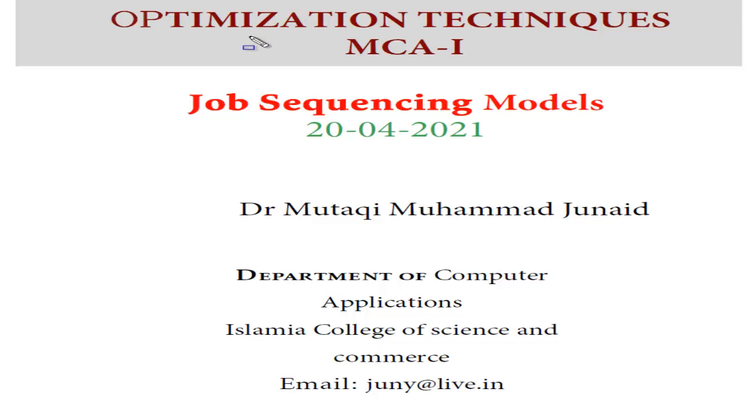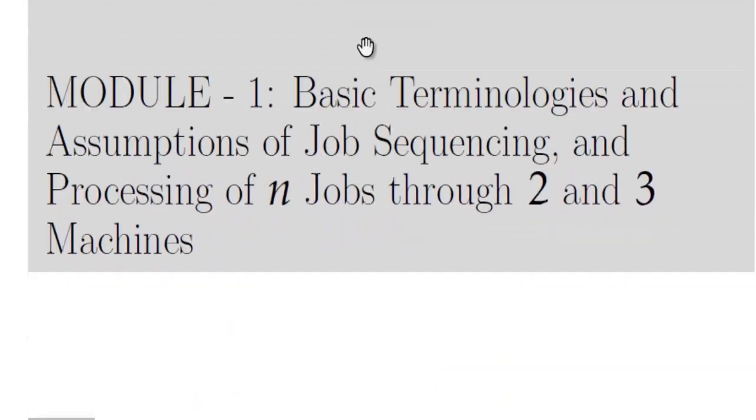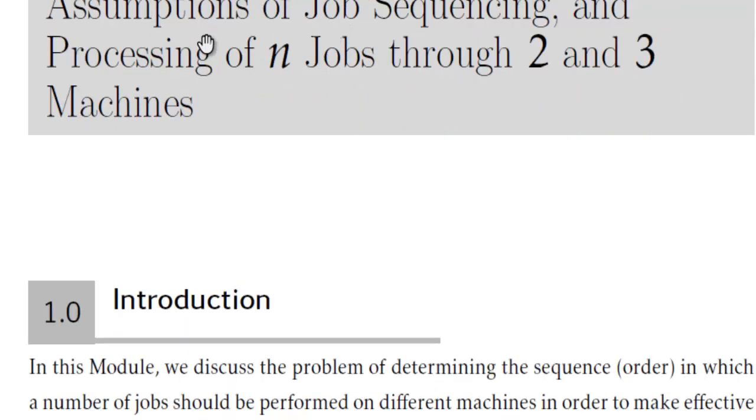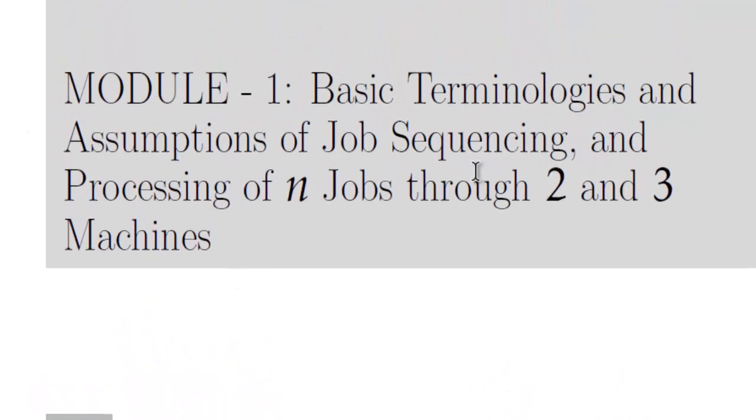Dear students, today we talk about optimization techniques, job sequencing models. Okay, this is our topic in it. So, what is a job sequencing model and how do we proceed to solve it, right? Let's first discuss some basic terminologies and then assumptions, and then we have to solve n jobs on 2 and 3 machines. This is what is in our syllabus.